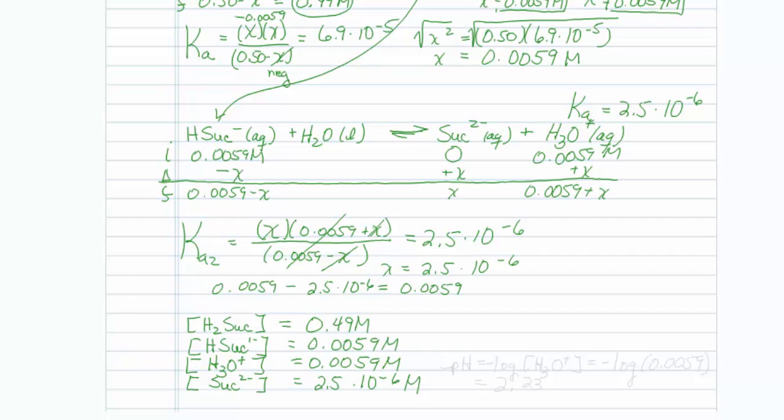The last thing I need to do is the pH. The pH, as you know, is the negative log of the hydronium. So that would be equal to, oops, I lost the negative sign. There we go. The negative log of 0.0059, which when I put it in my calculator, turns out to be equal to 2.23. Alright. Well, that's how you deal with the diprotic acid.